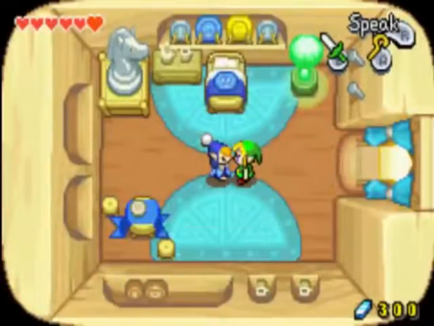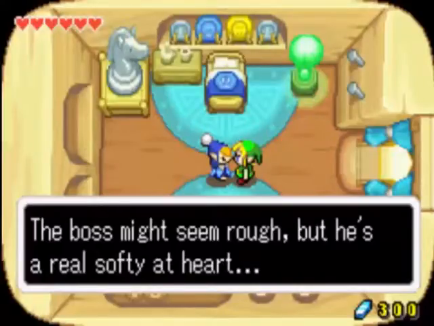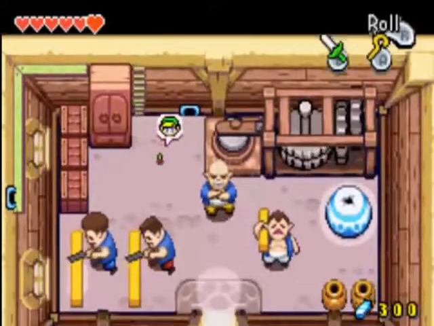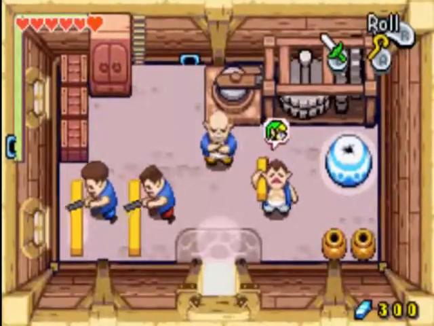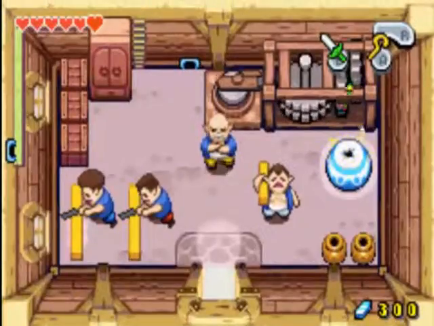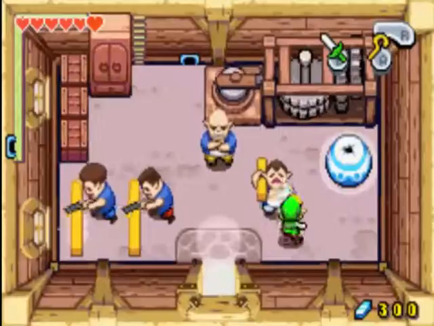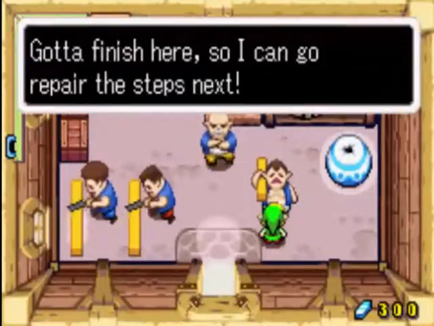You got any concerns? The boss might seem rough, but he's a real softy at heart. So helpful. But that actually opens up the entirety of town now, so we'll basically be able to move around all of it. There's a few places we can't go to yet just because they aren't open. Just, really. I love how I don't question how I got in here.